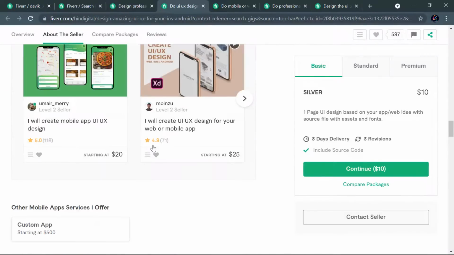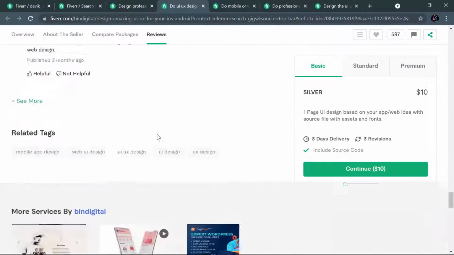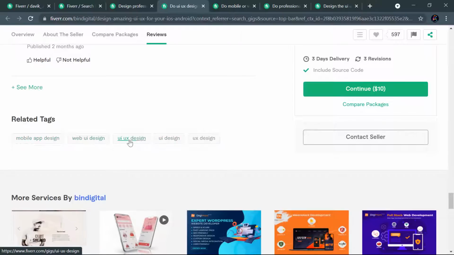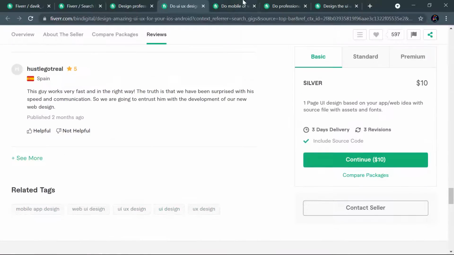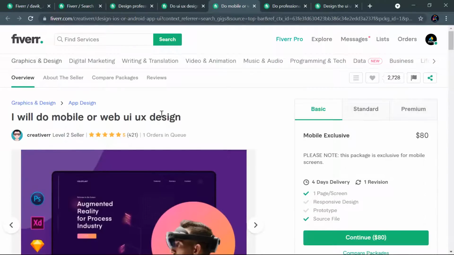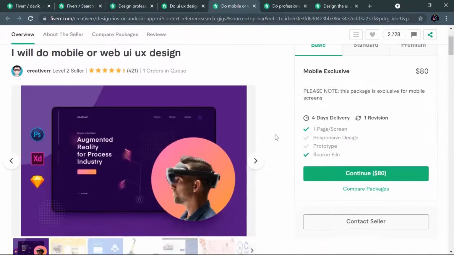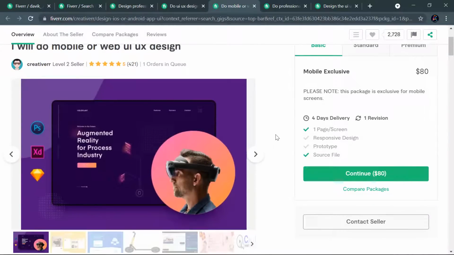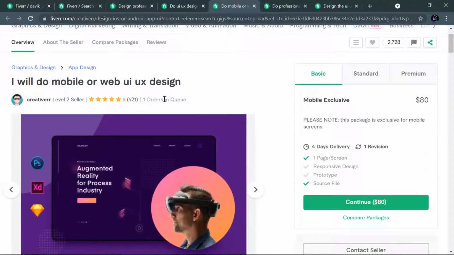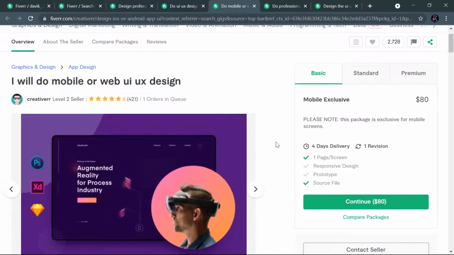And let's go to this one. Tags: mobile app design, web UI design, UI UX and all that. This one will do mobile or web UI UX, and it is currently ranking with a super awesome keyword.